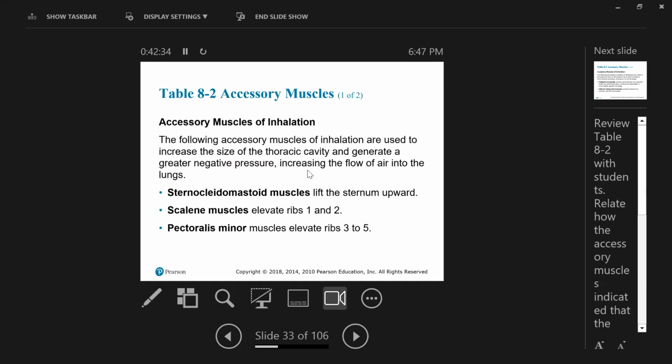Accessory muscles, we have three different ones. You have the sternocleidomastoid muscle, which runs from right here and right here, causing the sternum to actually barrel out. We have the scalene muscles, which elevate ribs 1 and 2 right here, so the scalene muscle actually causes air to be forced in. And the pectoralis major, which is your major chest muscle. And these are accessory muscles. Now, notice I didn't mention the diaphragm.